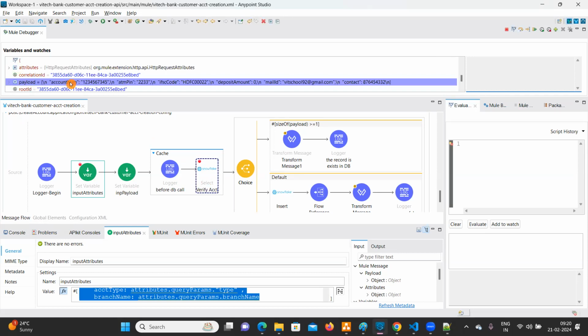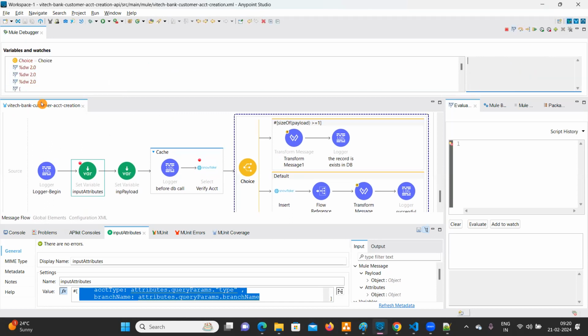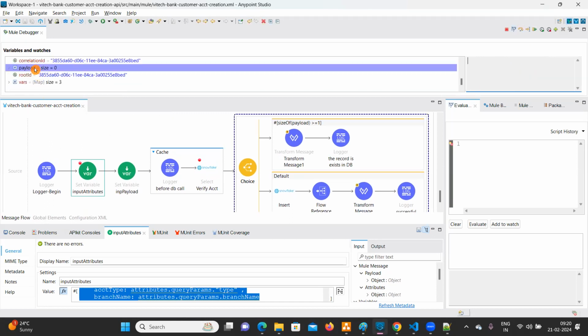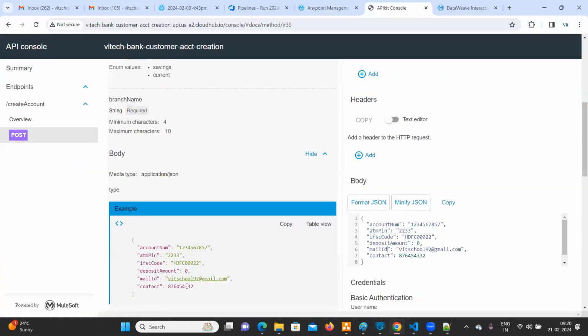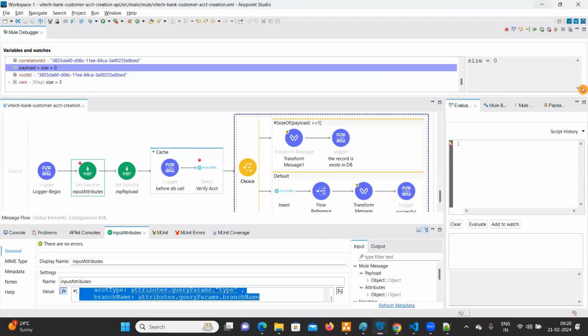See, verify account. Just observe this payload. We do have these values. After performing the Snowflake verify account option, see what our payload is. Now the payload size is 0. But you are passing these values. The scope is changed. So that is the reason the payload values we are going to keep here.